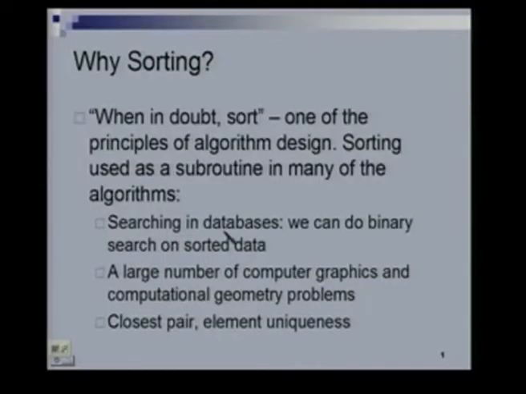So in the last class, as I had said before, you have looked at heap sort. So today we are going to look at another sorting algorithm. So where does sorting occur? Most often in databases. When you are searching in databases, you want to keep the data sorted in a certain manner so that the search becomes efficient. Recall that search is more efficient when you have the data sorted.